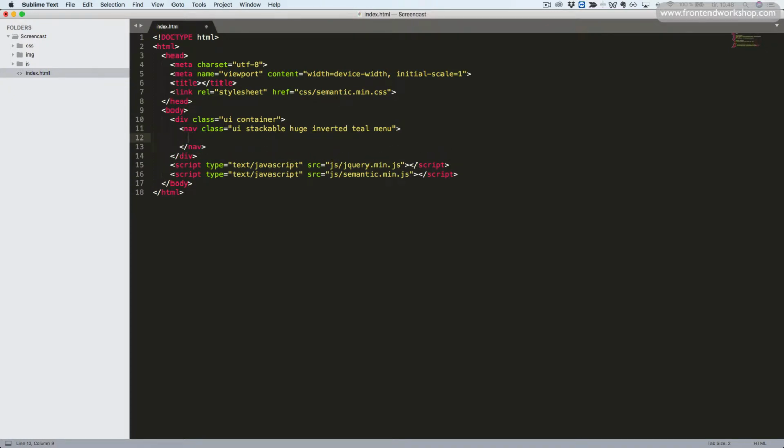Now inside of this, we'll first create our brand or heading. So we add the h1 heading tag and want it to be a small header, so we give it the classes UI small header. Then we want to wrap an anchor tag around the text, and this will lead to the index.html page, and give it the classes header and item. Each part inside of this menu must have the class item, and then we give this the class header as well. We now add the text, knowledge base, and close our anchor tag and close our heading tag.